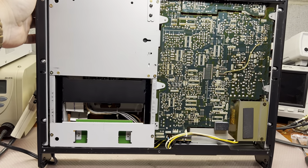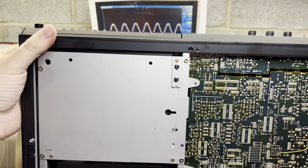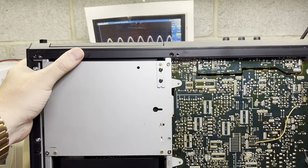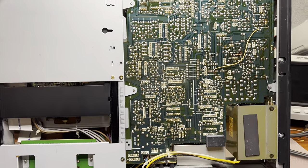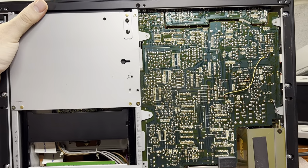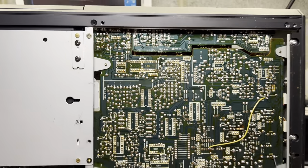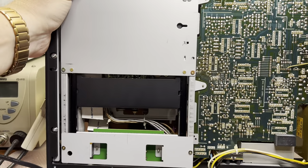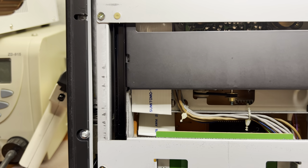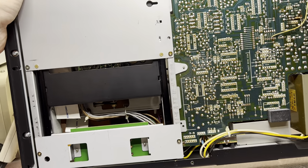And here, guys, is how the deck looks from underneath when I removed the cover. And I'm already unscrewing the front panel. I will try to remove it gently. I need to see how to do it. So far, very similar design to the beginning of the 80s, like 81, 84, 86 maybe, when you see the boards done in a similar way. The only thing I see here is a flat cable. That's the difference. I'm not sure they were using this in those days, but we'll see.